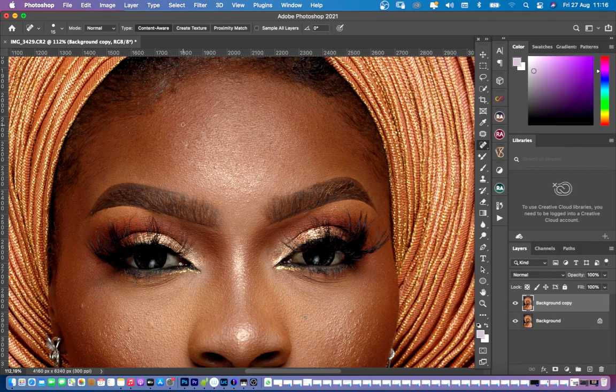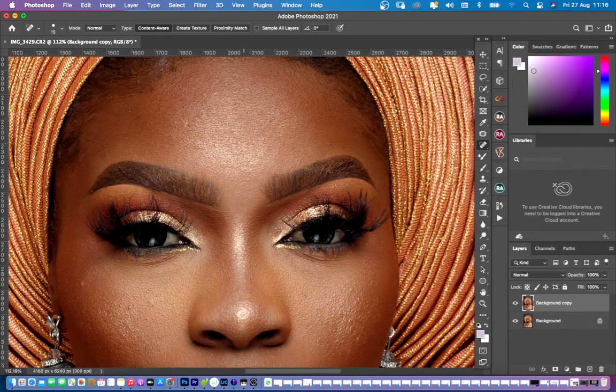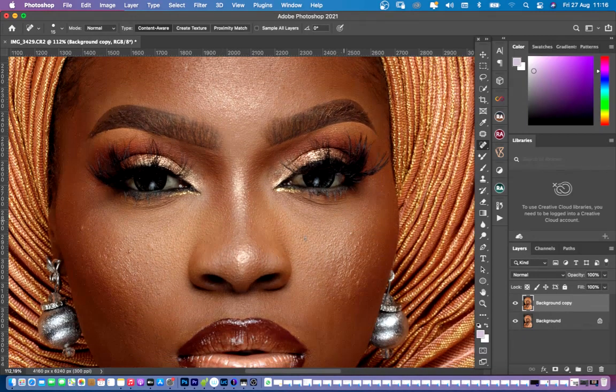Now this process is something I will allow you to take your time with, while I also take my time doing this blemish removal. It's not something you rush, because 90%, let's say 80% anyway, of your retouching has to do with how well you heal. Because we humans are not perfect. So you keep healing. Just keep healing like that. Now I have to fast forward the video so you won't get bored of this process.